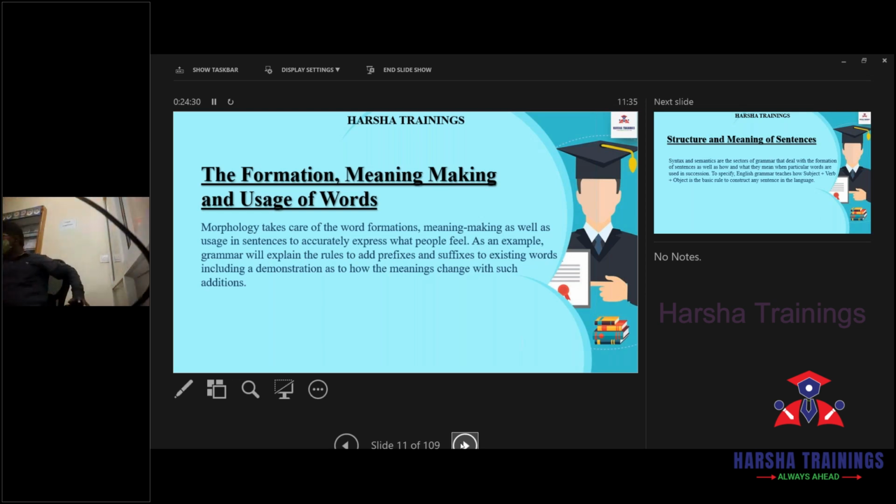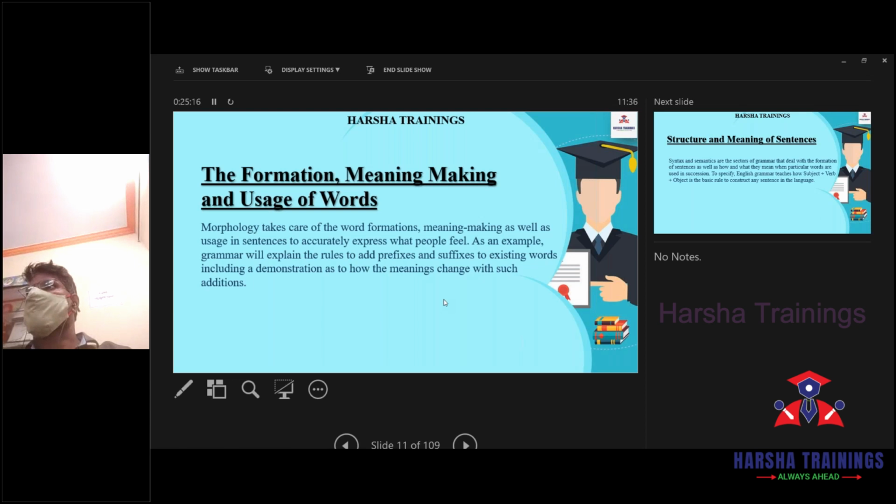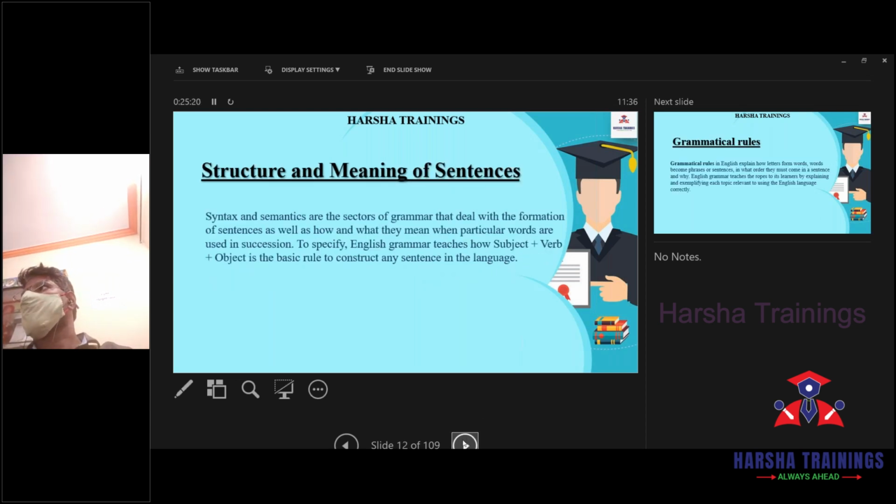Before the words and after the words. Prefix means before the word. A prefix is a part of a word that we can join at the beginning of a word to change it. And a suffix might be a two or three letter word which we join to the end of a word to make a new word. Those are called prefixes and suffixes. So there are some rules to add prefixes and suffixes to already existing words. If we add something, as I told you, the meaning might change. It becomes a completely new word. So that is about morphology.